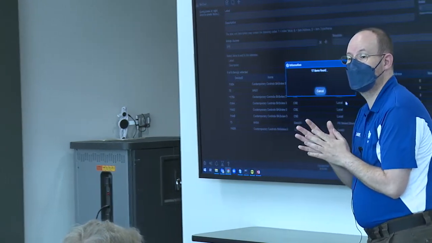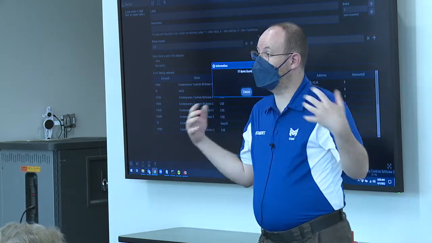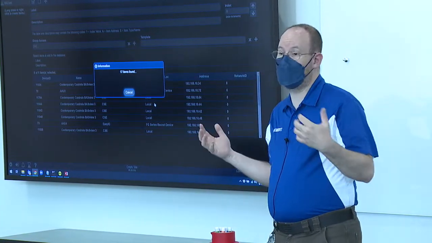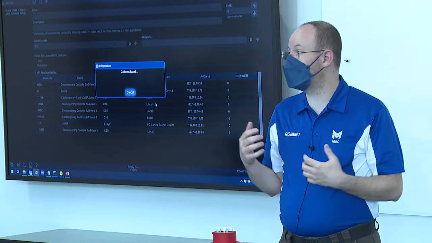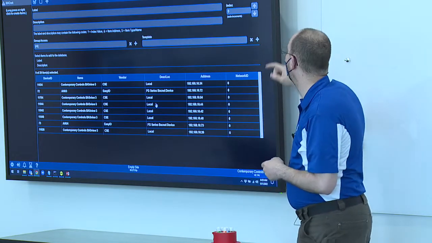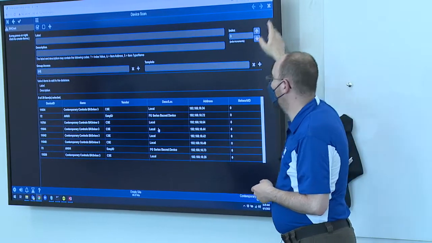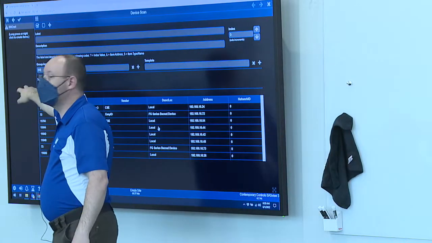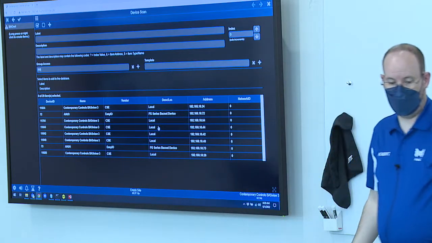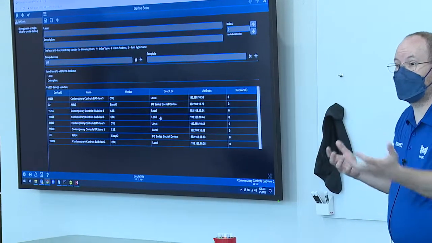Russell, if all the devices are not showing up, like I got 21 items, can you do a rescan? You can. So, Russell asked, can we do a rescan? If you think there's something else out there that didn't show up, absolutely. What you have to do is close your scan, which is the X in the upper right-hand corner, and then you just come over, right-click, and initiate a new scan. Okay? And sometimes that does have an effect.